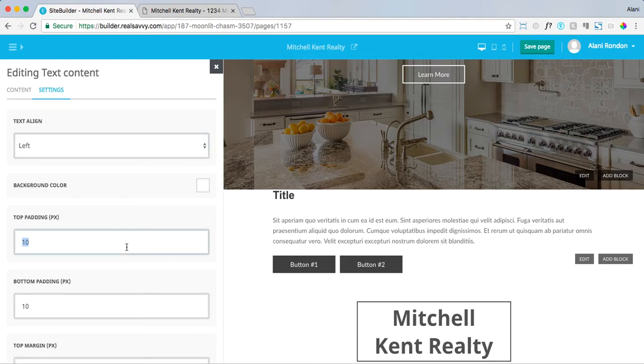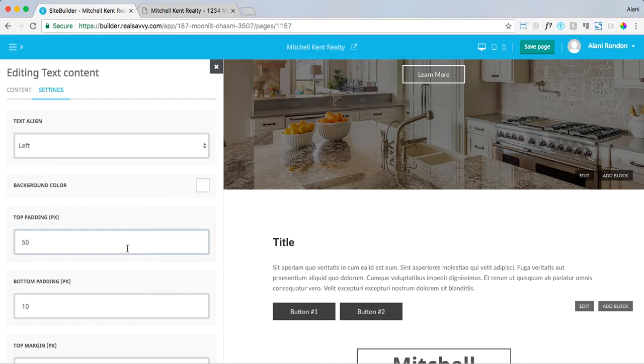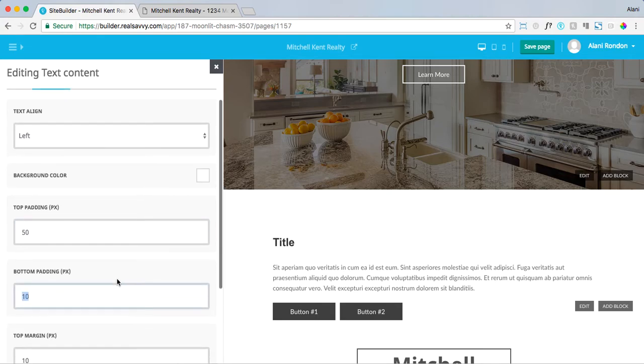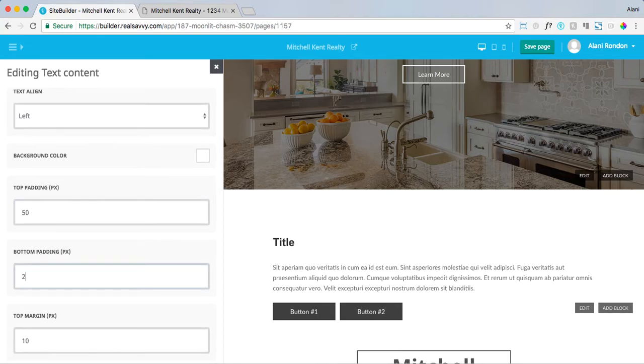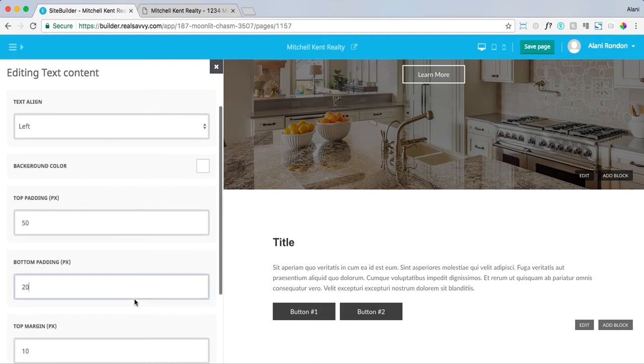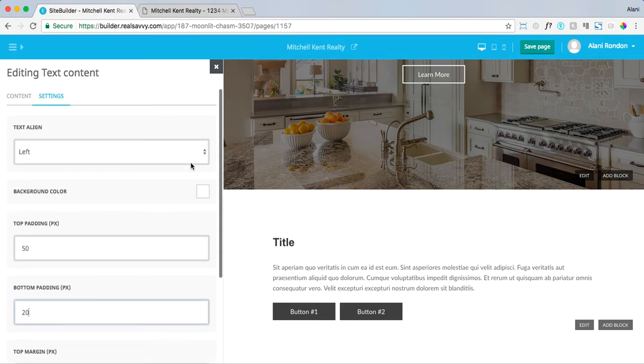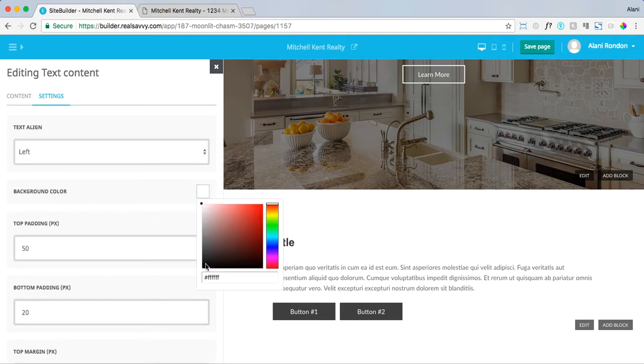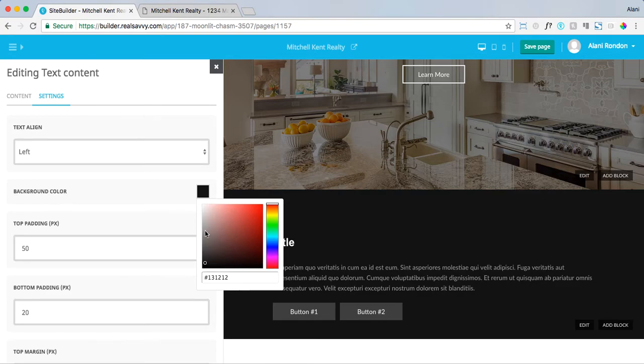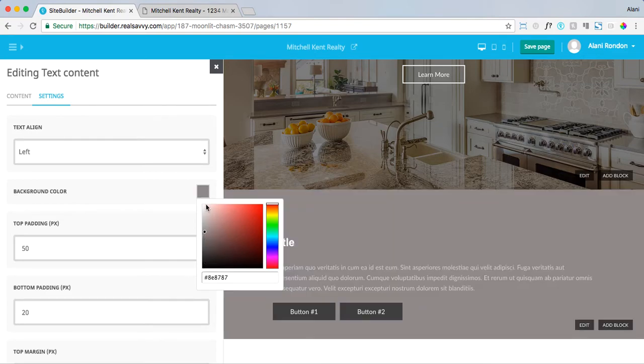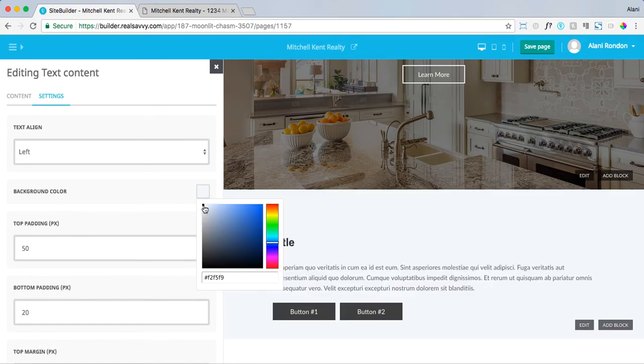We can add some spacing, so that drops it down from the image, and then we'll add a little bit of spacing at the bottom. So really you control how far up or down on the page the content goes. You can always make the back color of the content any shade. I think white would look nice, or the world is your oyster when it comes to color selection. They're all available.